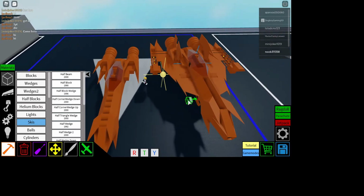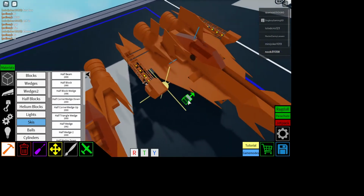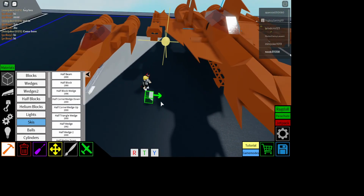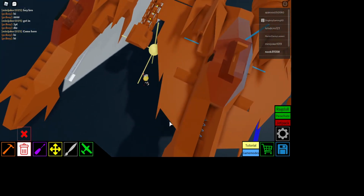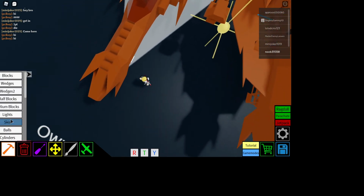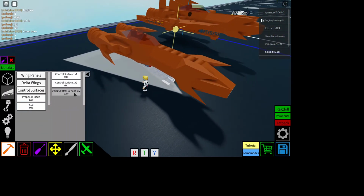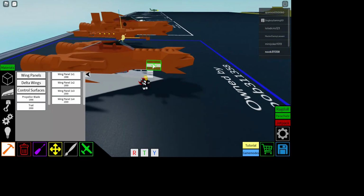And now, the wings. The ever so dreaded wings. Alright, I haven't built the wings in a long time. So you go 1 wedge 1x2 and then 3 1x2s, and then 1 delta 1x2 and then 3 regular 1x2s. So wing panels, and how far out is that? It's 1 block behind this.